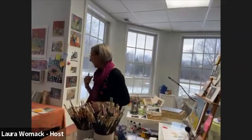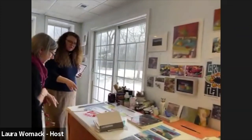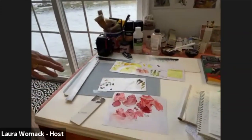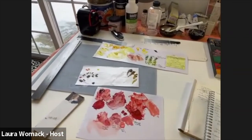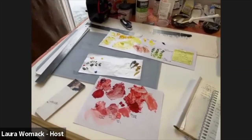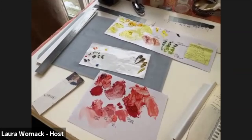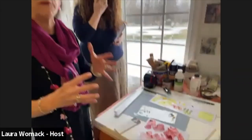And also, we just have a couple of minutes left, but this is one thing that when we came before, we took a look at and I thought might be interesting. You've got some color studies here going on. What's happening? What are we looking at? Well, one of the things I've been focusing on recently is that getting the color exactly right can make such a huge difference.